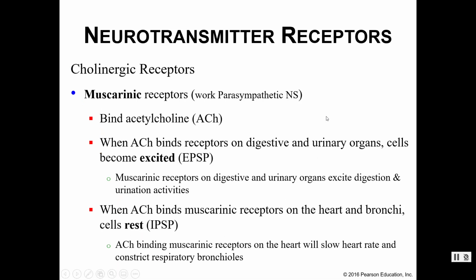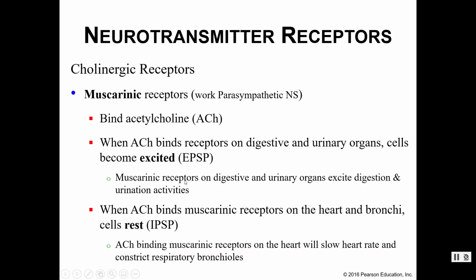All right, our last category is muscarinic receptors. These work exclusively with your parasympathetic nervous system. Still going to bind to acetylcholine. When we are binding acetylcholine to these receptors on your digestive and urinary organs, again, we are exciting those organs. So same effects as what we just saw.